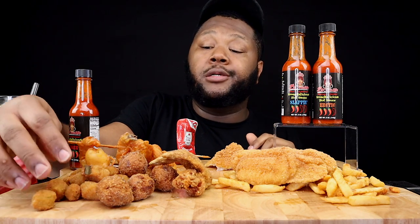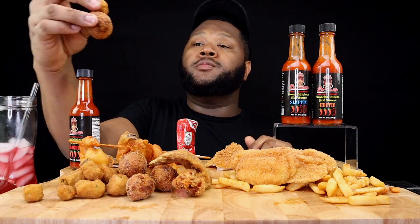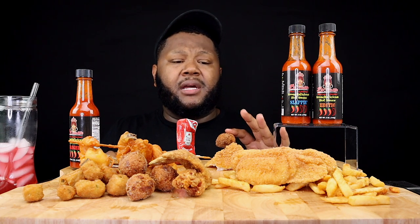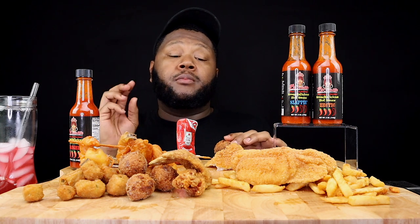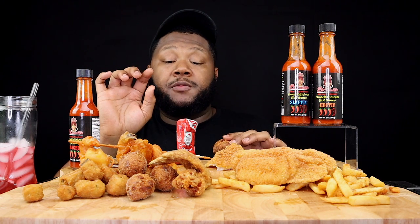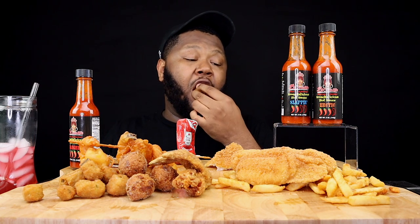This fried okra is good. Fried okra, hush puppy. This was like $37. I got 4 pieces of catfish. I got fries. I think I got a 4 piece combo. I don't know. I got fried shrimp, jumbo shrimp. They're a really nice size. Hush puppies, fried okra, french fries, 4 pieces of fish, 3 pieces of chicken.